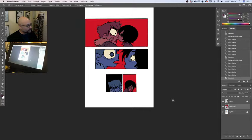This is an extreme example of using color to tell story. But I think that is the job. If I was doing this on every page, it would be ridiculous. There's plenty of scenes where they're just sitting around having a cup of coffee or nachos or something. If everyone suddenly became hot pink for no reason, it would take you out of the story rather than adding to the story. So less is more with this kind of thing, in my opinion. A lot of colorists do a lot more expressionist coloring than I do. Most of my coloring is fairly literal.